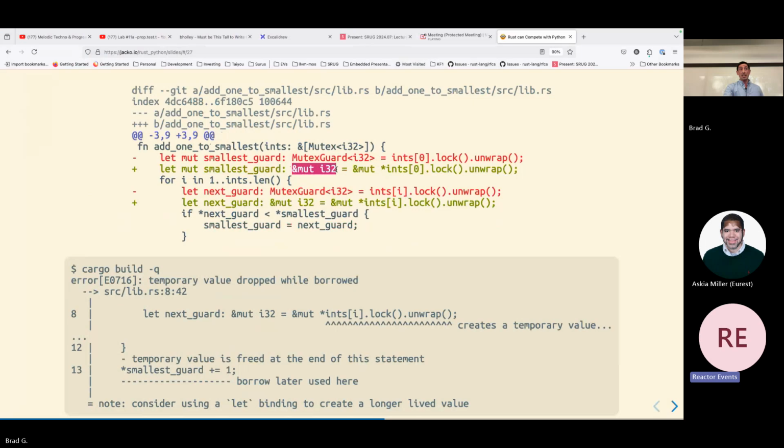You can do this in Rust, but I've screwed it up, because what have I done? Several things are screwed up, but one of them is that when I move next into smallest, I'm only moving this. I'm not moving this. And so now this reference that I've held onto is trying to outlive the mutex guard that it came from. That's all very confusing, and it takes a lot of getting used to before you can understand what the compiler is telling you about examples like this. But the important thing is the compiler catches the mistake.